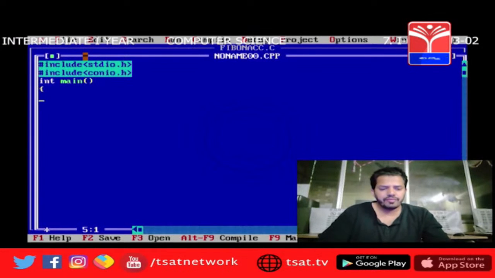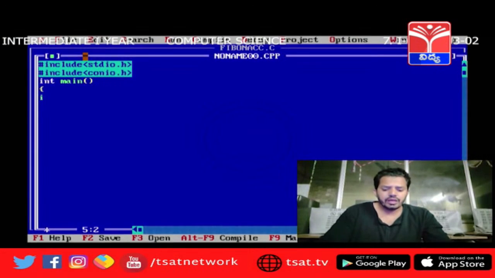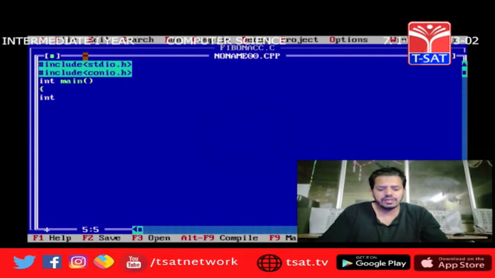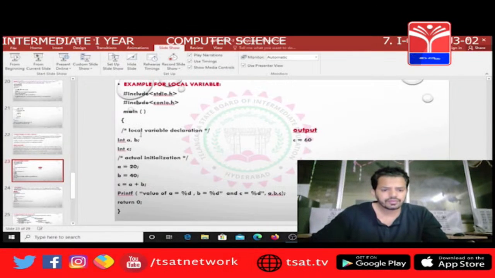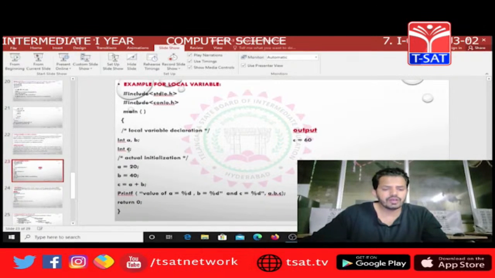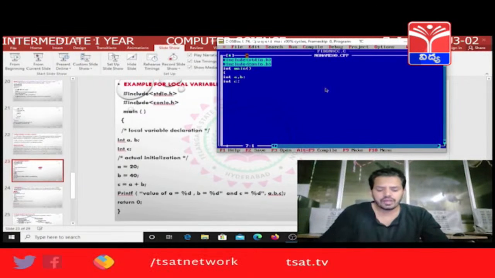Then the main function is the beginning of the program, and the bracket begins the execution of the main function. Then we take the variables: the local variable declaration A, B, and C for the third value, where we place the sum. Now we can initialize the values.